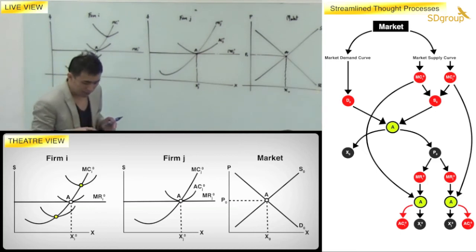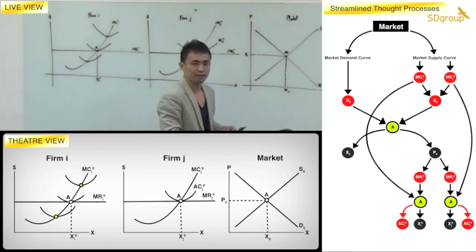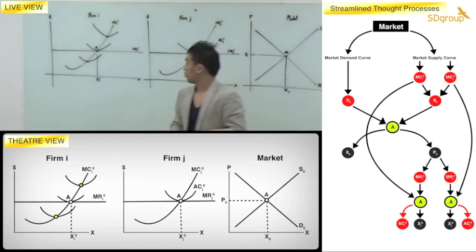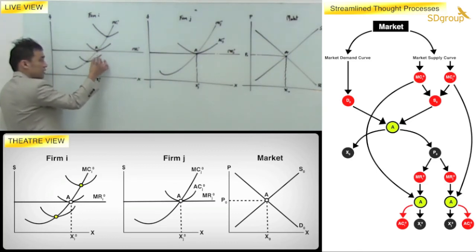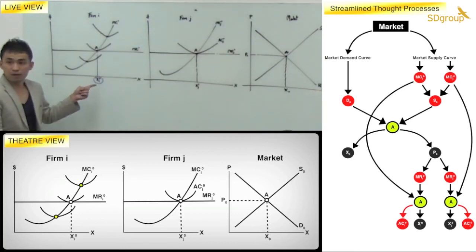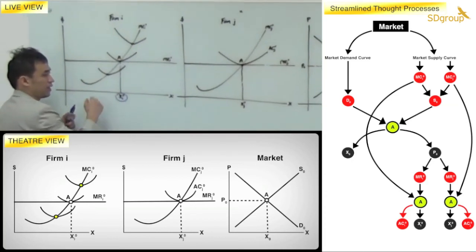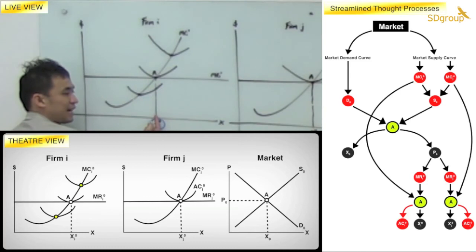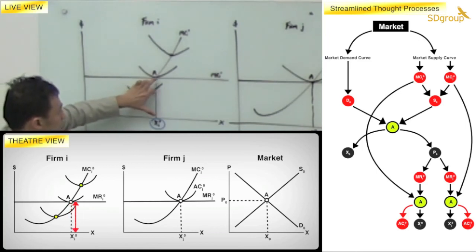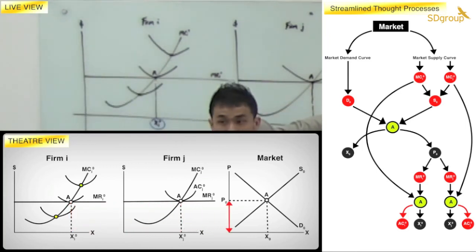Because at every equilibrium, point A, point B, or point C, you need to show the profit level. Where's the output? At point A, this is the output. Later you have point B and point C, each with an output. Then how do you show profit? From here, you trace up at this output all the way until you hit your equilibrium. Stop. This distance will always be the price.